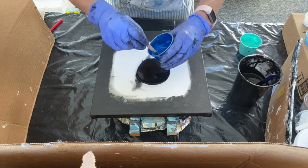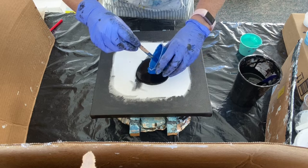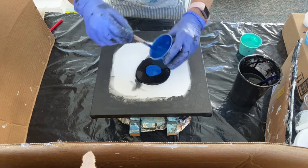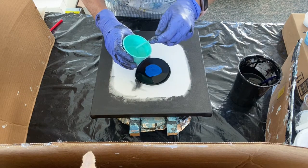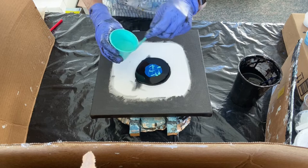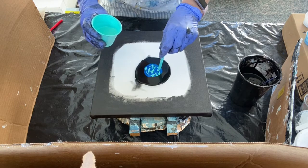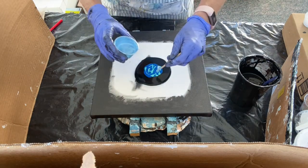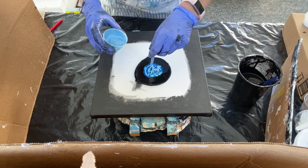So let me lay down this blue. All right. And then aqua, I'm just going to drizzle the aqua on top. And by the way, that's my grand dog, in case you're wondering what that slurping is in the background. And these are not bloom paints at all. These are just my regular paints. I'm gonna see how this works. This is my Arteza's sky blue. Alrighty.